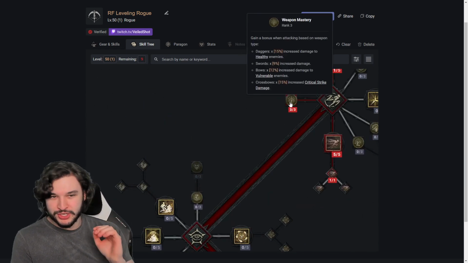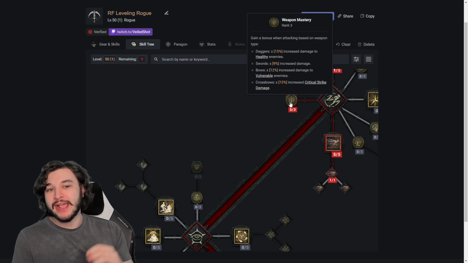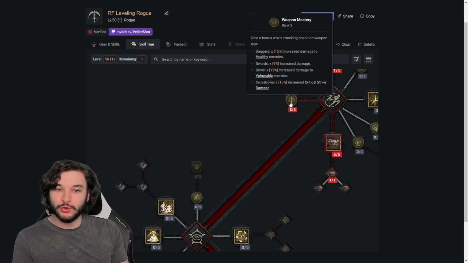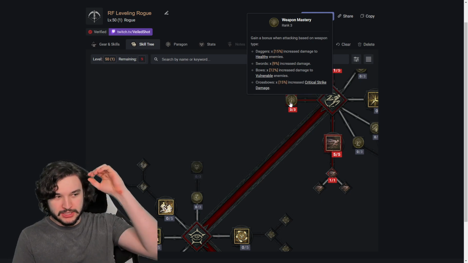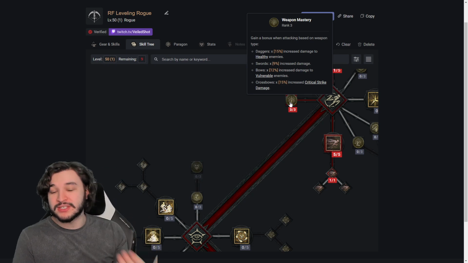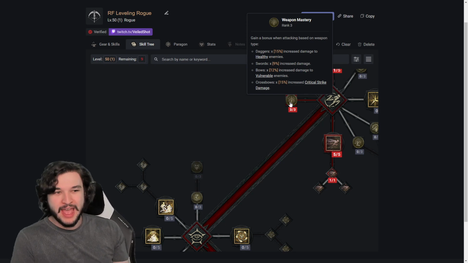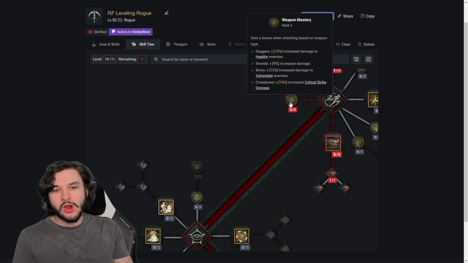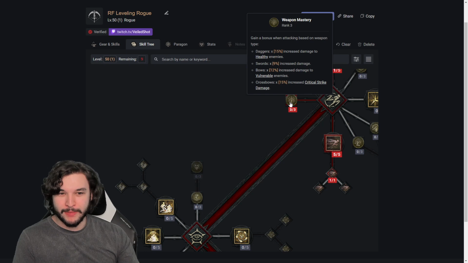But with Weapon Mastery, real quick here, I highly recommend you run a bow for increased damage to vulnerable enemies. But not only this, when you have a bow, its stat is actually increased damage to distant enemies, whereas a crossbow is going to be damage to vulnerable enemies, and you're going to be, more often than not, against trash, so damage to distant enemies is more useful. So try to run a bow if you can. Crossbows are not super bad, they're actually quite good still, but bows are going to be a little bit better.